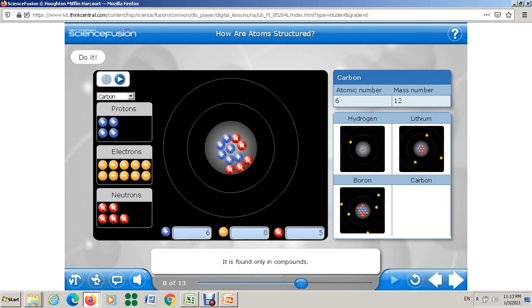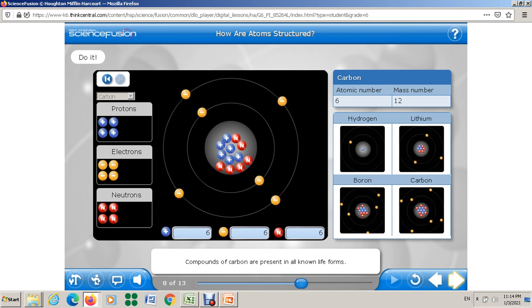1, 2, 3, 4, 5, here 6. What about the number of electrons? Equal to the number of protons. Also what? 6. 2, 3, 4, 5, here 6. Okay, let's see if it's correct. You got it. This is the structure of the carbon atom. Carbon is a non-metallic element that is found naturally. Graphite and diamonds are both pure carbon. Compounds of carbon are present in all known life forms. Okay, I'll take a capture of it.